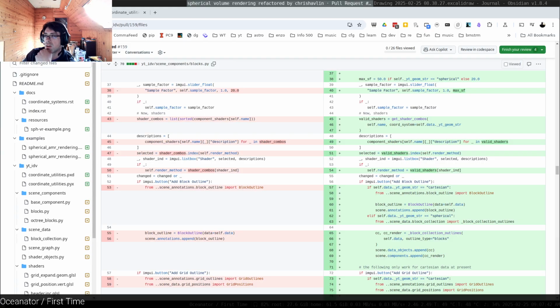All right, so here, yeah. Okay, so it checks whether or not it can do the various different shaders. That looks right. Imports this on demand, just like before.